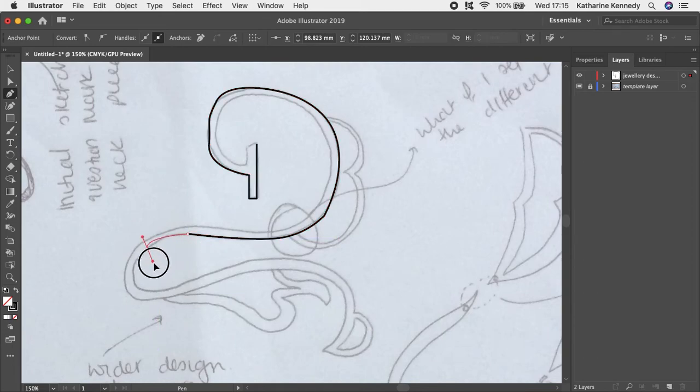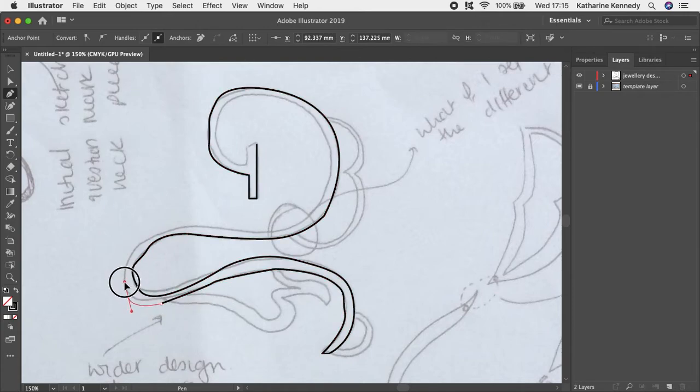So try and keep your curves really long, because then you have less of those jewellery joints. So try and make the biggest curves that you can to go around shapes, and then you end up with a much smoother line to work with. So I'm going to just do part of this shape so that we can make this a short video, but you'll need to trace around each of your elements, making sure that at the end we've closed up the shape so that it's continually joined together with one black line and there aren't any gaps in it, because if we later on try to add colour, it will just bleed out of the gaps and go into the background.